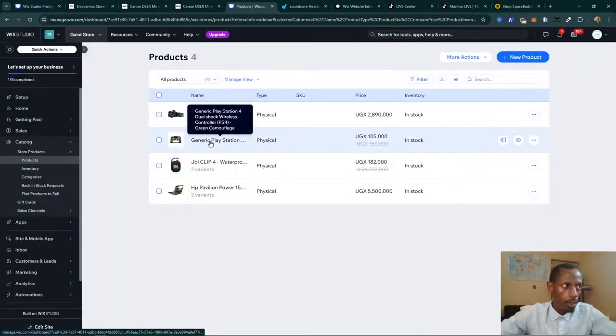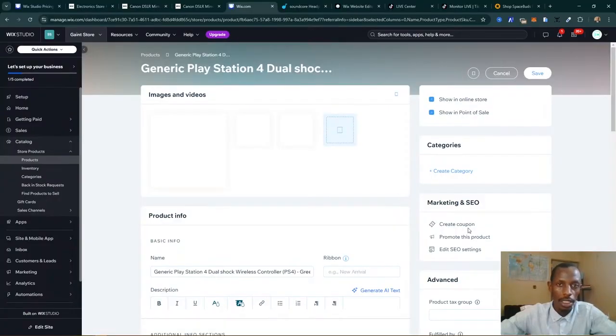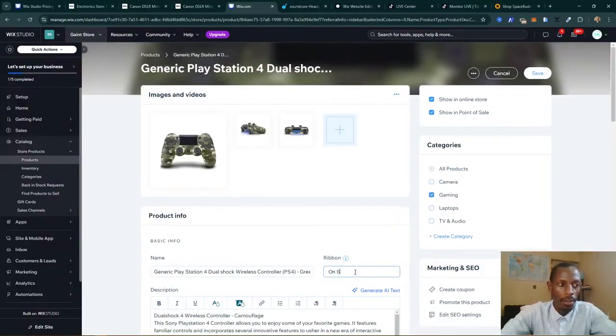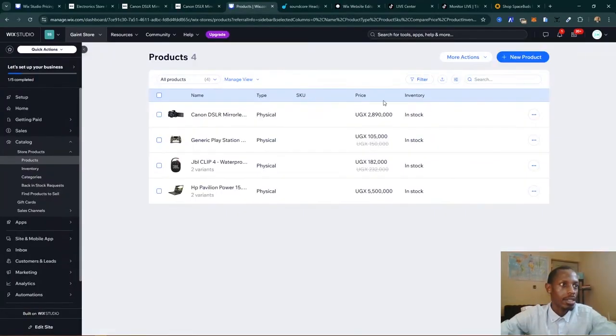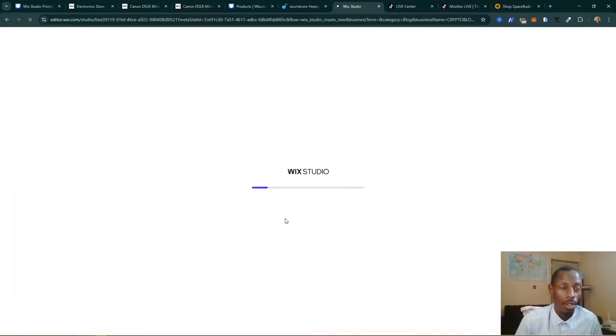We want to add another ribbon to these two. So the ribbon we are going to give to this, since we have a discount on each of these, we are going to say on sale. That's the ribbon we are going to put here. Copy, save and add the same to the other item. Now that we have 4 products in our store, if we go back to the store, it should reflect here. It should update automatically. But if it doesn't, let's just try to refresh the page. I'll give it a few seconds to reload.